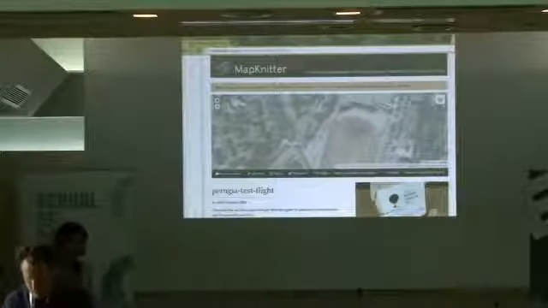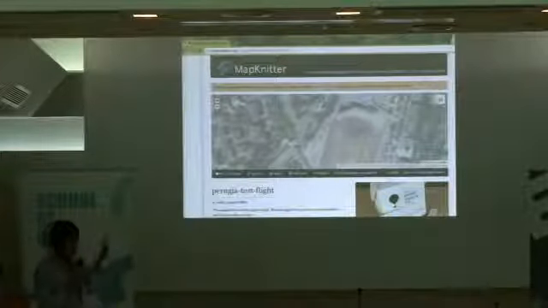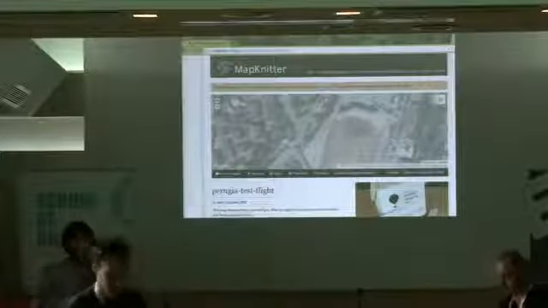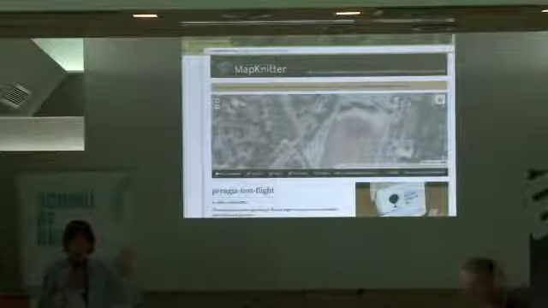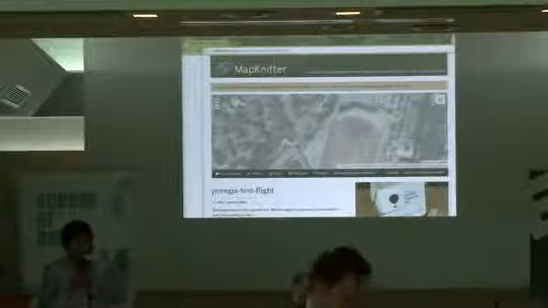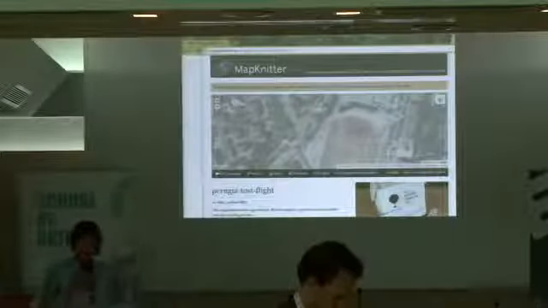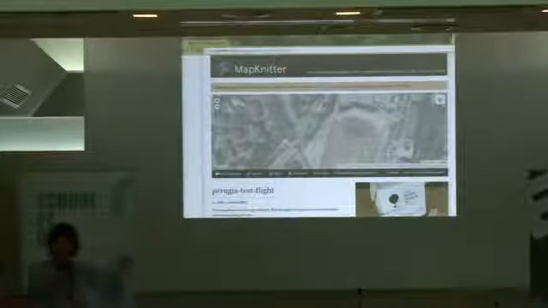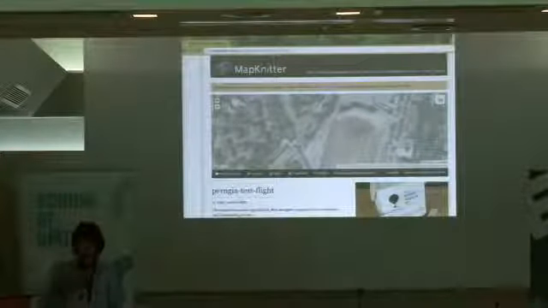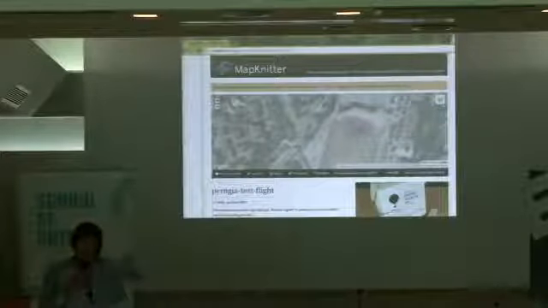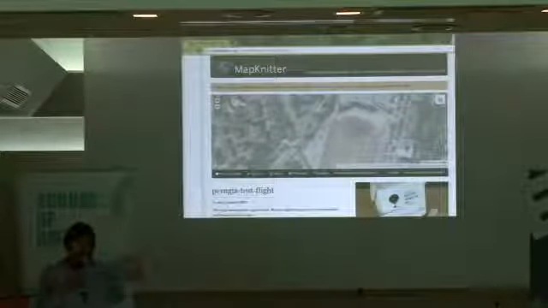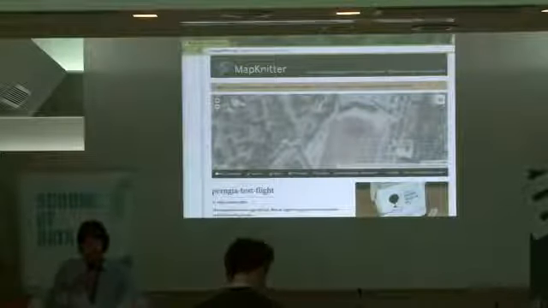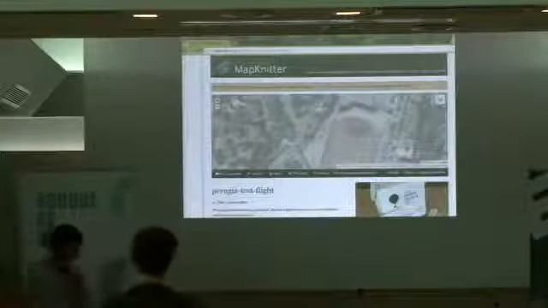Now, it's not going to be as easy as working with MapKnitter, because with MapKnitter, which I'll show you in a bit, you can zoom in and zoom out, change the size of your pictures to match the back layer, either Google Maps or OpenStreetMap, to use as a guide. So the way it works, you don't geotag your photos. You align them, shift them around to features that are on your picture, and you match them to the features on Google Maps.